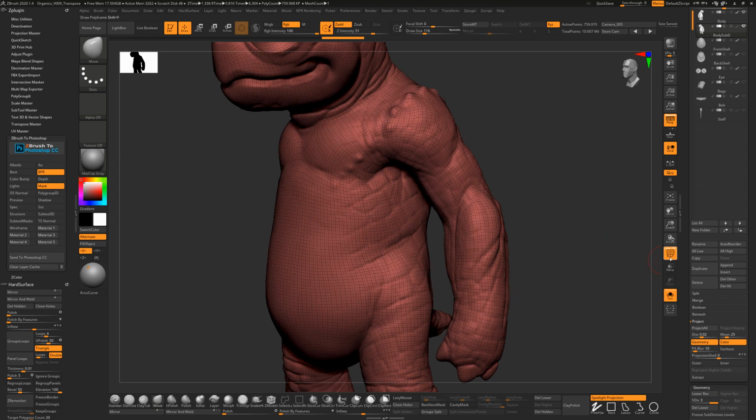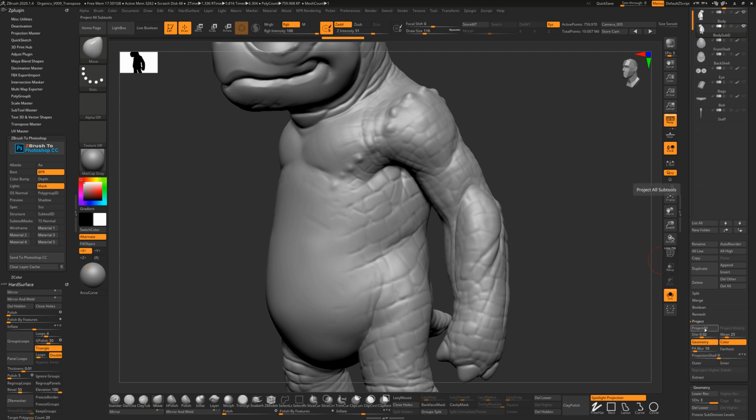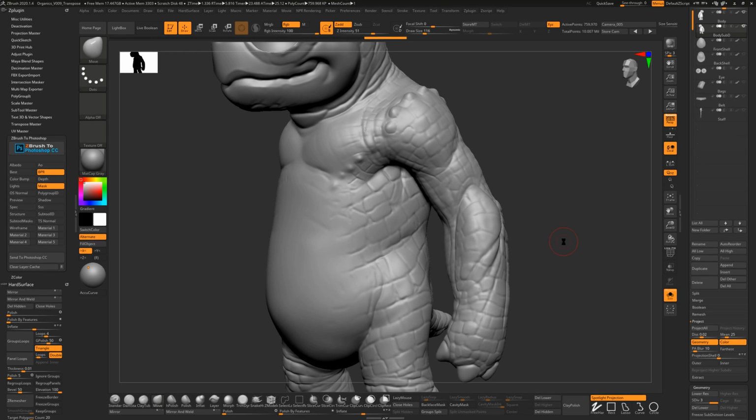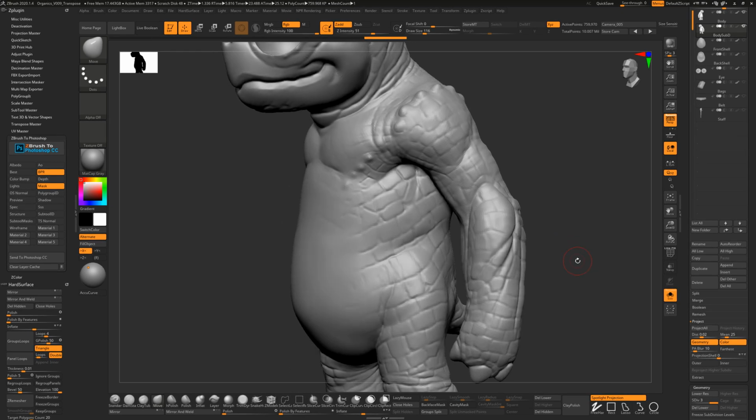So I'm going to turn off the polyframe and then I'll do Project All again. Just hit no for that. I don't want the poly paint data. And you can see it's going to take a little bit. You might see ZBrush do this odd thing with your computer. It definitely takes quite a few resources for this. And as we go up in the poly count, it takes a little bit longer to project this work. So that's going pretty close.